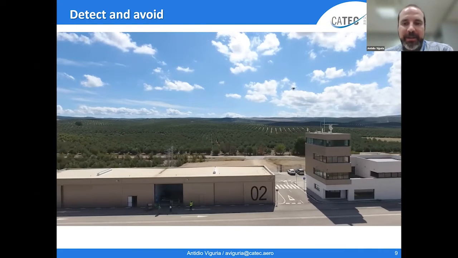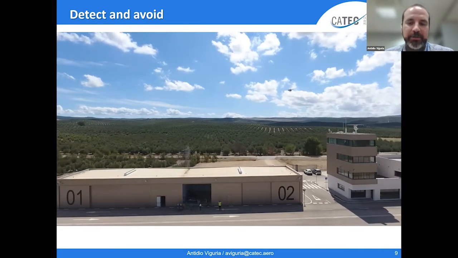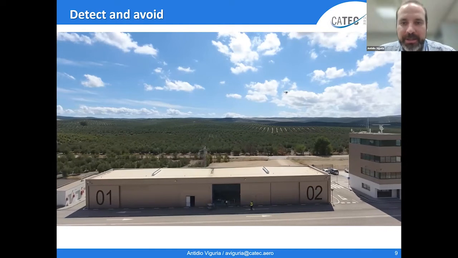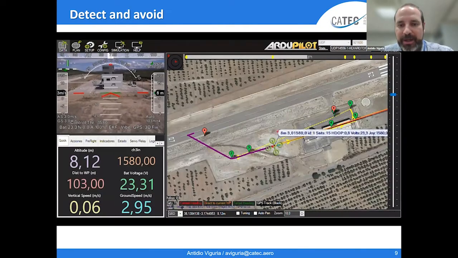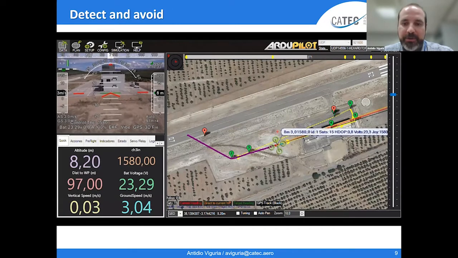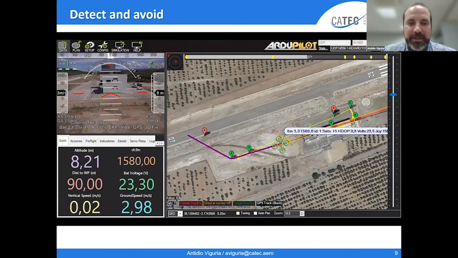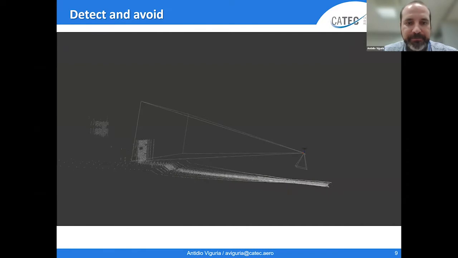Since the communication is very good and in real time, with a lot of bandwidth, you can even consider that some of the software modules that have to run in real time, which are usually on the drone, are on the server. For example, as here, where we are doing this detect and avoid.